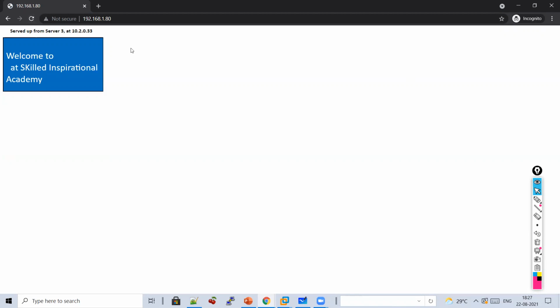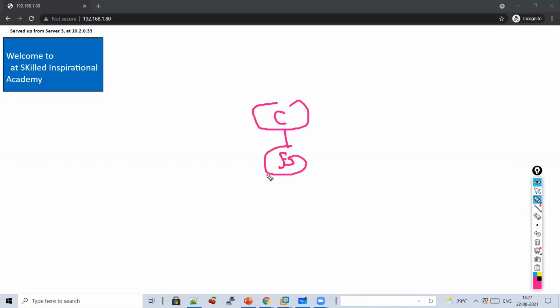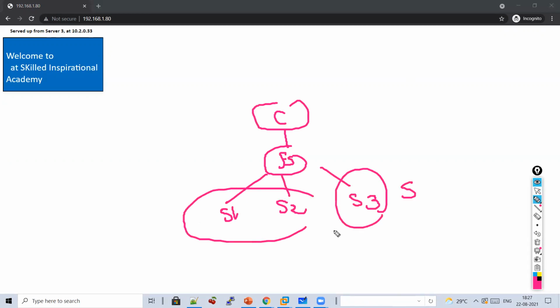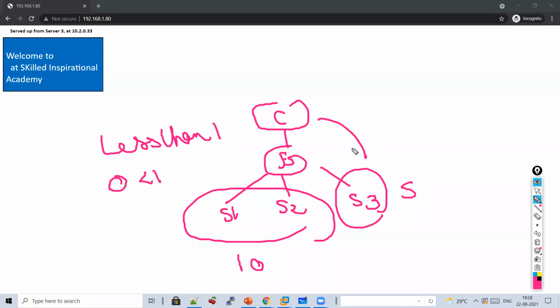Less than 1 means previously 1 was up. Less than 1 means 0 from that priority should be up. So why was it not going previously? Because F5, server 1, server 2, server 3: it has a priority of 5, it has a priority of 10. I have given less than 1. Less than 1 means 0 only. 0 less than 1, then only it will go here.